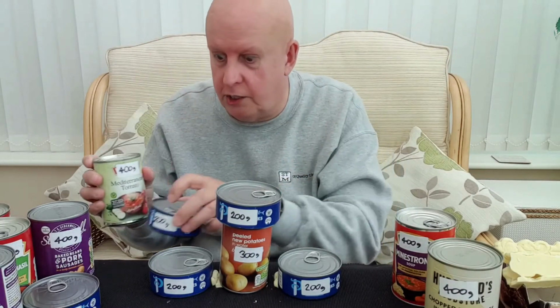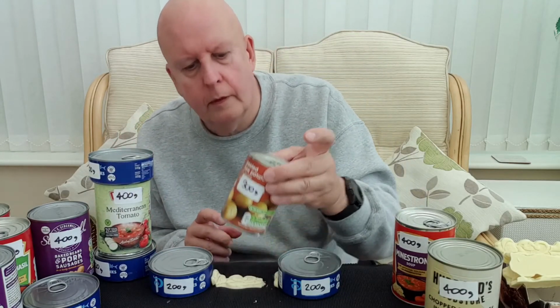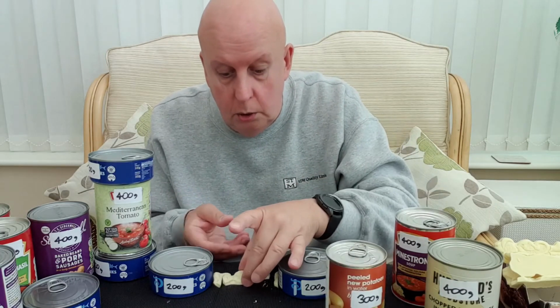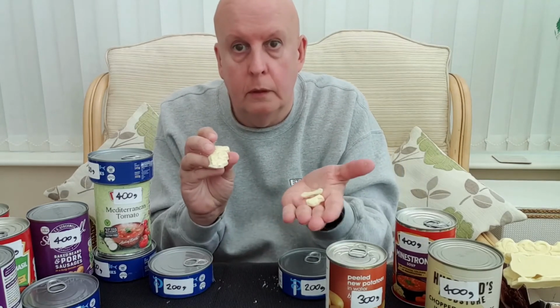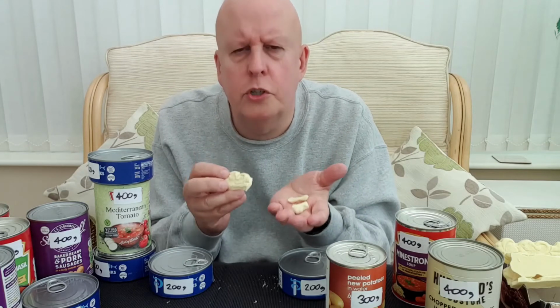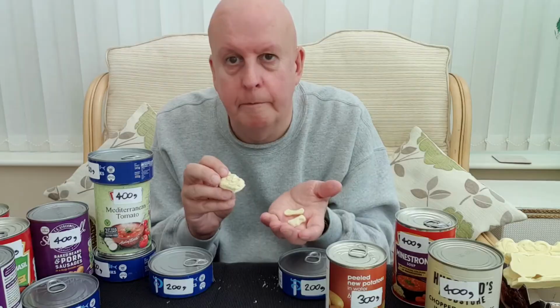So we've got 200, 400, that makes 600. Another 200, that's 800. And 300, that's 1100 grams, 1.1 kilos. And look, just look what's happened to our poor little chocolate bar. We've destroyed it. The weight it could take was just about 1100 grams and it gave way.